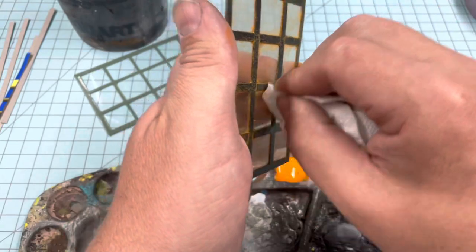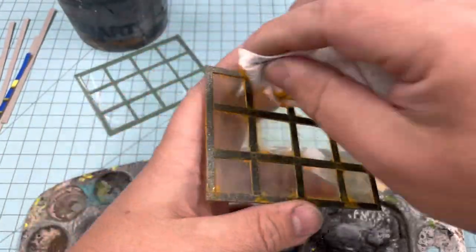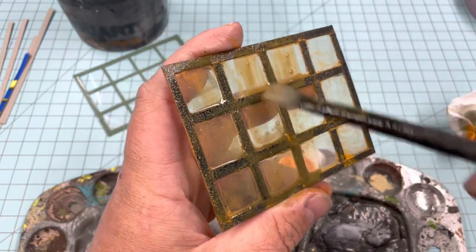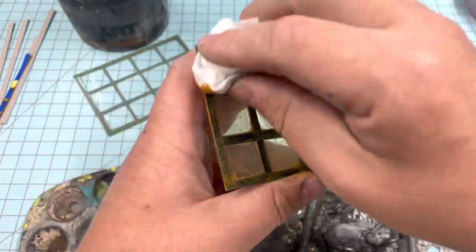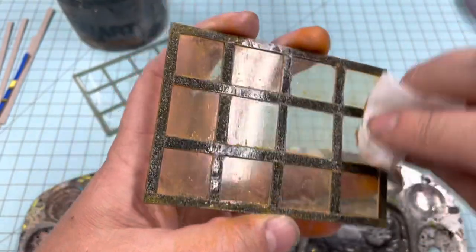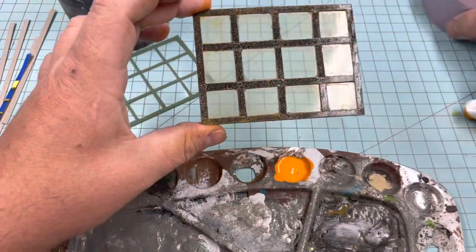But I'm just kind of circling these to get the bulk of the paint out of the glass, but leave residue. And now I'm gonna go ahead and do it this way. And I'm just going to come back in here with my wet brush with some of this orange on it and just drip it in like this, just to get some more moisture on there. And then I'm gonna come back with my rag and wipe it again in one direction so that the weathering makes sense from a moisture drippage standpoint. Yeah, so go ahead and leave that the way it is.